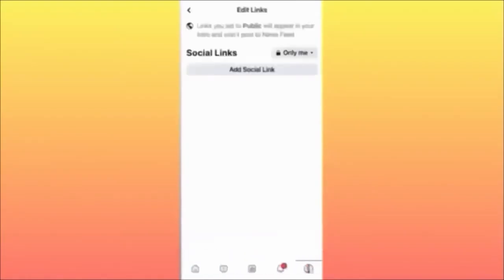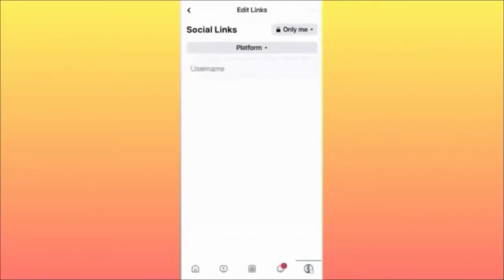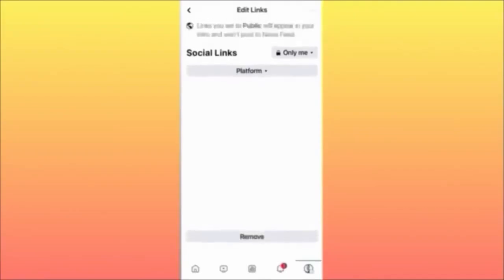You want to click edit your about you section, and you want to edit more links. The first option is that you are actually able to add social links. This is the place where it says username. You simply paste the link that you copy, or your username that you copy from TikTok. After that, all you have to do is save the changes.